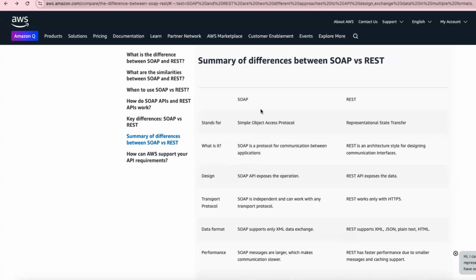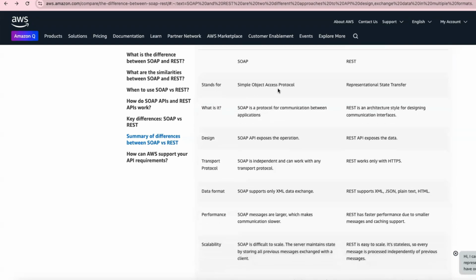So API is good, but among the APIs, these are the two important ones, SOAP and REST. If in the interview they ask you what is the difference between SOAP and REST, you have to say SOAP is nothing but Simple Object Access Protocol. Both APIs are used for communication between two computers, two systems, or two companies, or internally inside the company also. If your system wants to talk to another system, or your team's data needs to be accessed by another system, then we use SOAP and REST. You can use either one.